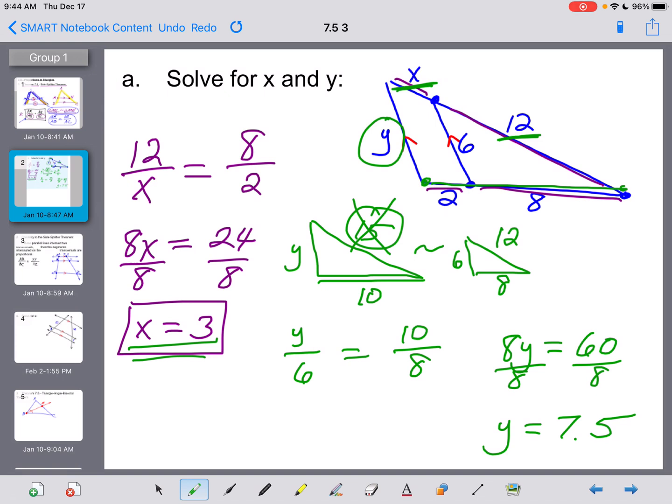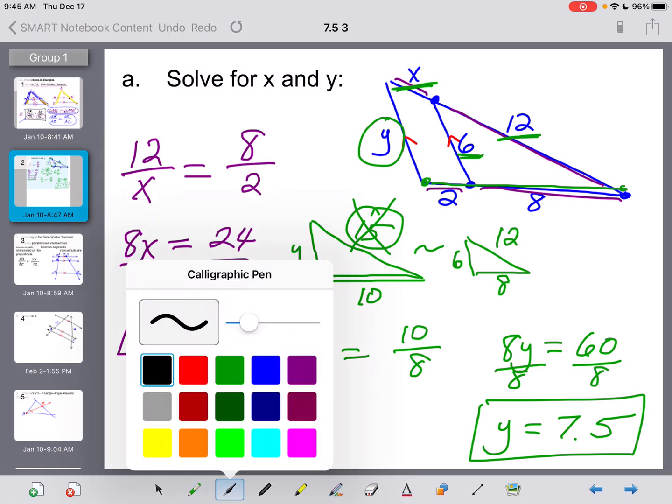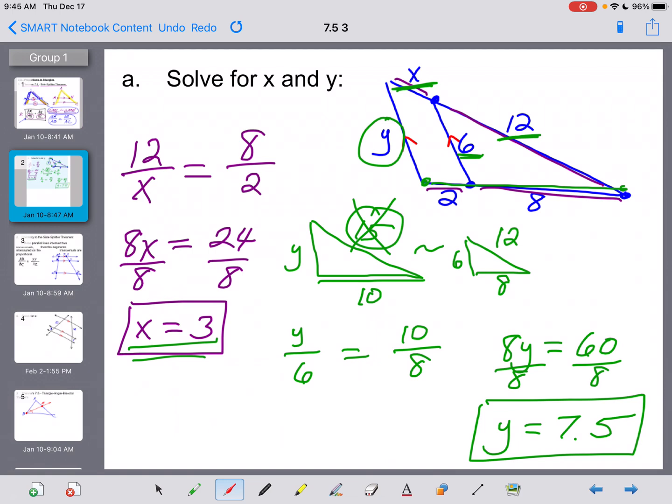And now when I ask you guys to consider whether or not 7.5 is a realistic answer for y, well, we were pretty sure that this y value had to be greater than this 6 right here, and this one is. Now, if you remember back to the answer that I had in red that couldn't possibly have been right, we got in red y is equal to 1.5. 1.5 is actually significant still in this problem. It represents the jump, the increase from this number here to this number right here. If you added a 1.5 to that 6, that gets you this answer here of 7.5. So that 1.5 had some significance in this problem, but it was not the measure of y.